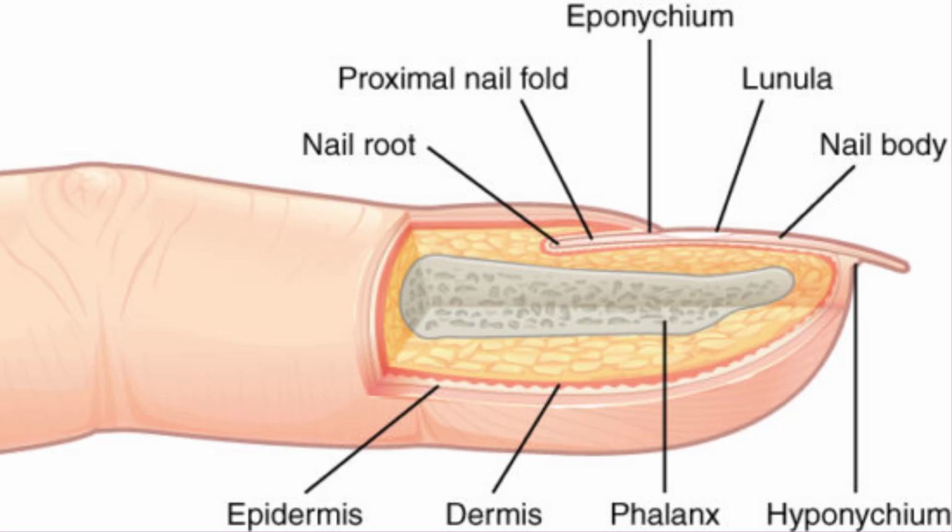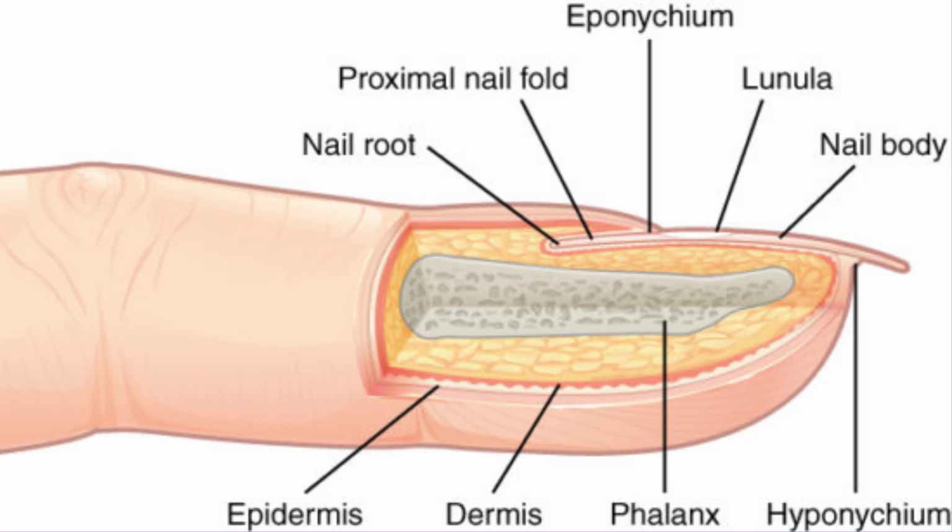So the nail body is composed of densely packed dead keratinocytes. The epidermis in this part of the body has evolved as a specialized structure upon which nails can form. So the nail body forms at the nail root, which has a matrix of proliferating cells from stratum basale that enables the nail to grow continuously. So the lateral nail fold overlaps the nail on the sides, helping to anchor the nail body, and the nail fold that meets the proximal end of the nail body forms the nail cuticle.